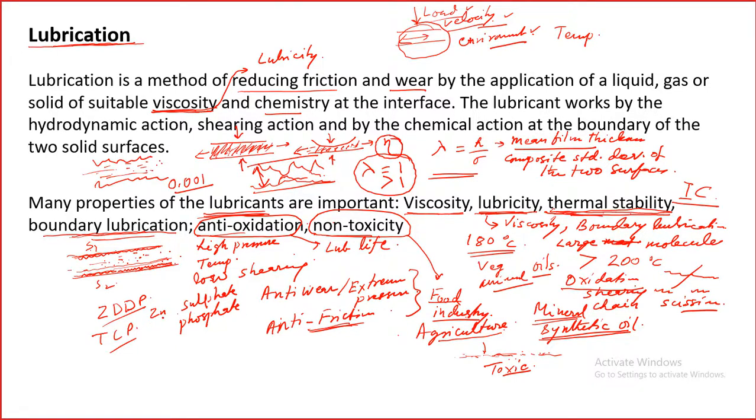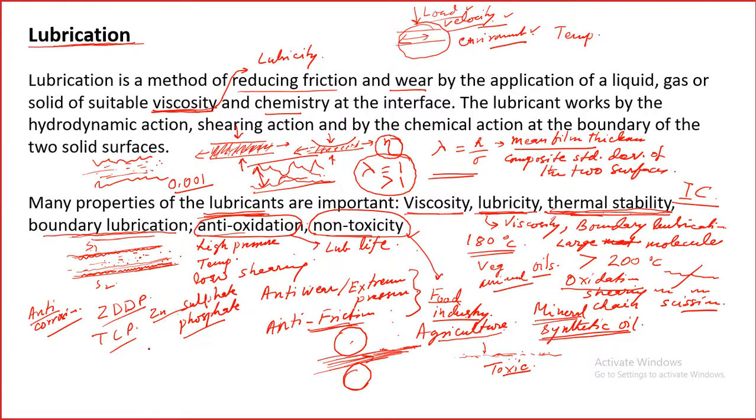Some of the materials like zinc sulfate and phosphate, as well as anti-corrosion additives, are very toxic in nature. In the food industry again we cannot use them, because let's say if you have a roll mill, in a roll mill we roll any kind of food material, and if these kinds of lubricants come into contact with the food, the material will get poisoned. So therefore we should be very aware of this.